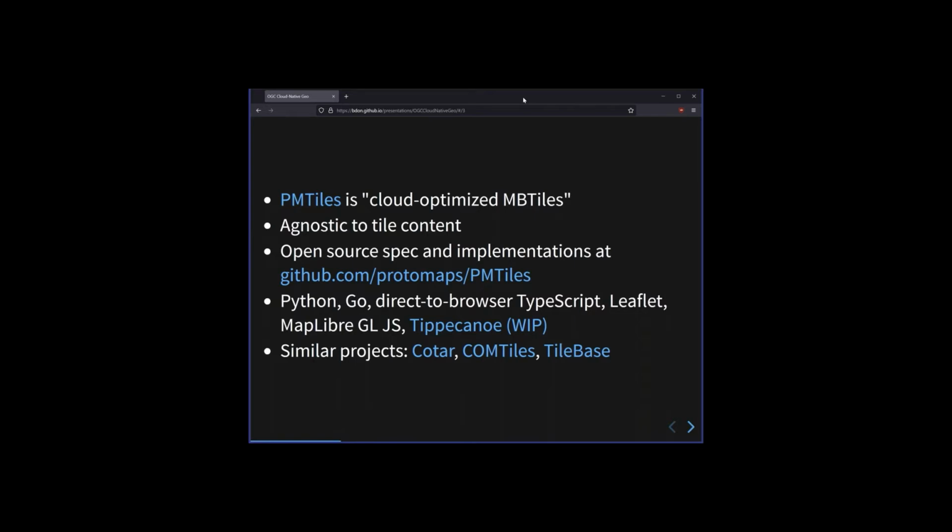It has implementations right now for Python, for Go, as well as direct to the browser from storage, with Leaflet. I have a plugin for MapLibre, and I'm working on CBOR output. This is similar to other projects with other talks at this conference, like Cotar, COMTiles, TileBase. Same idea, which is a range-based indexed sort of archive container for tiles.